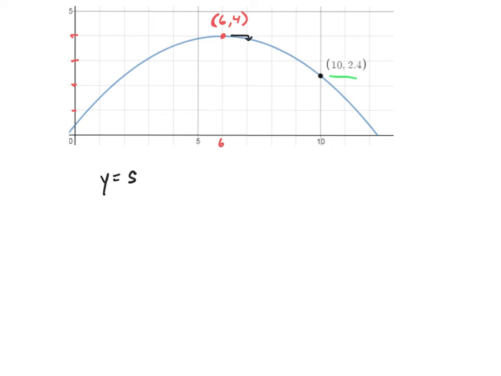I don't know the stretch, but I do know that this x squared is going to move 6 to the right. We know how to do that. You've seen the video on that. You've seen it in class, x minus 6 squared. Then we got the plus 4. That shifts it up 4. We can't solve for three variables at the same time, so we go ahead and pick another point.